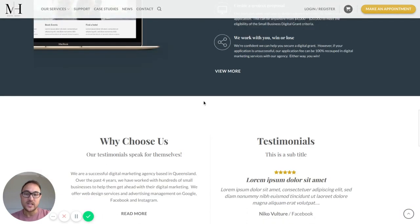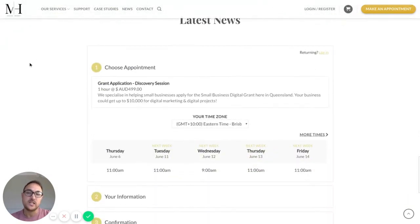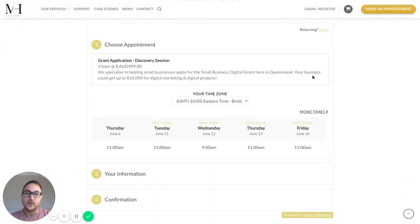So with that said, what I wanted to highlight is how you can take the next steps. Essentially what we've done is we've put together a grant application discovery session, which is $4.99. That goes over 1 hour for us to go through and get all the information from you that we need. From this, we'll have 3 more sessions done by video call. So essentially, we'll go through the project charter together. We'll talk about the tools that we've proposed. And we'll come up with a great plan of attack to get this submitted.